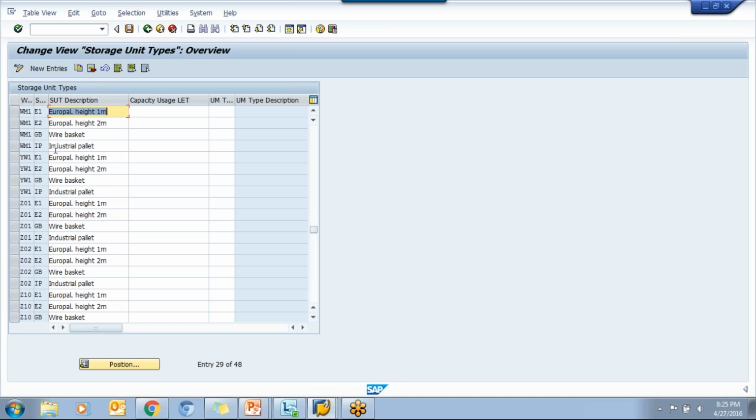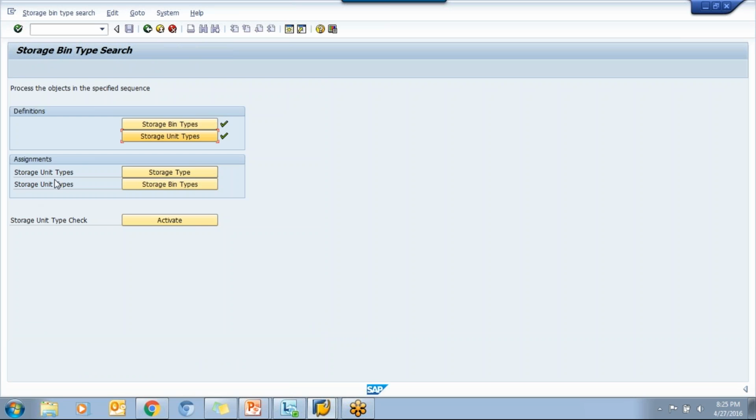If it is IP, it means industrial pallets. So I am going with IP for this scenario. Generally we will have multiple storage unit types, but I took the standard one. So I will go with IP for all my scenarios. I took the bin type as E1 and storage unit type as IP.